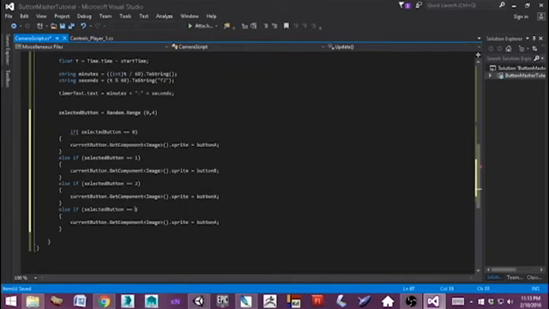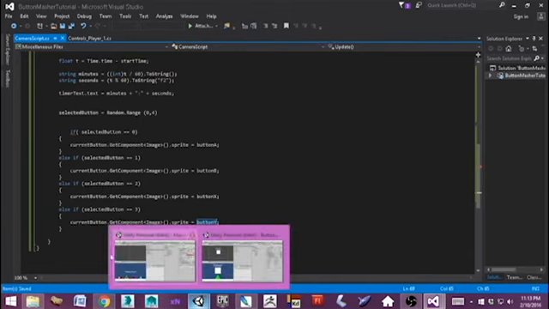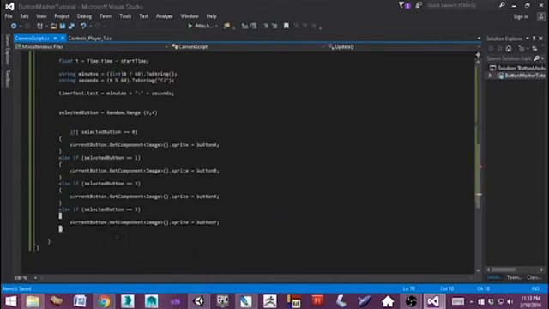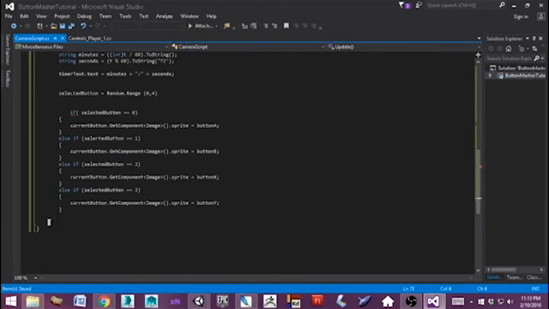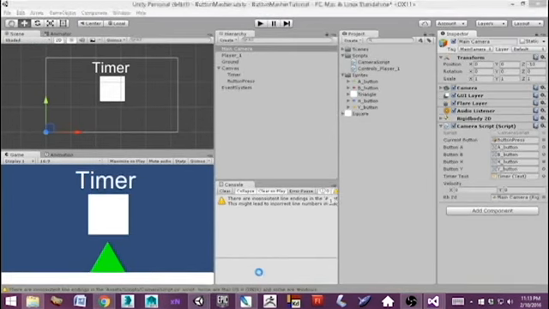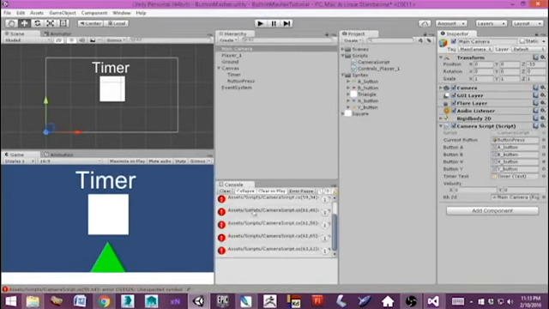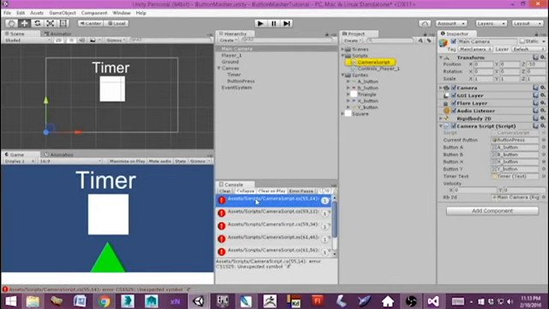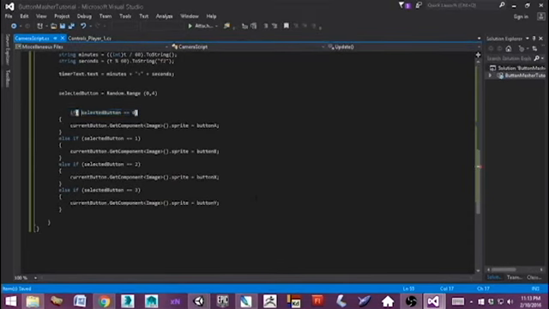And finally, if it equals 3, show the Y button. Now immediately, I already know that this is going to show the buttons a lot of switching. Forgot to end that one.